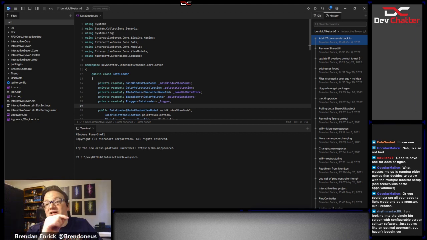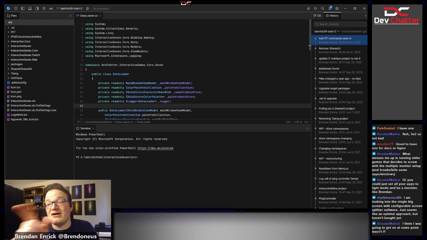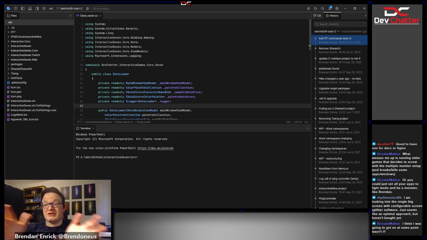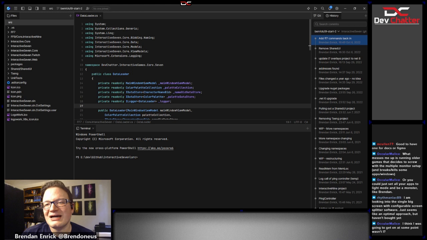Yes, as McCullen's saying, it's good to have something like Docs up on the side screen so that you can just shift over to it pretty easily. I like that. I do a similar thing. I'll pull something up on the side. When you're running older games, it decides to scroll. Yes, in some old games, if you're running multiple monitors, they'll do the stupid thing where it's like, what? Why did you pick that monitor? No, this is the monitor.